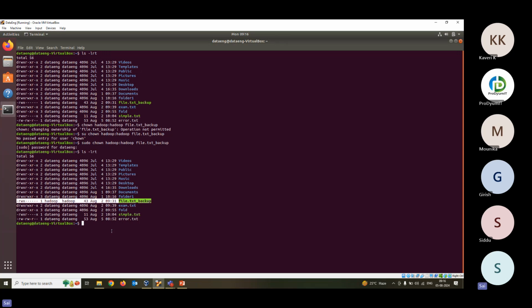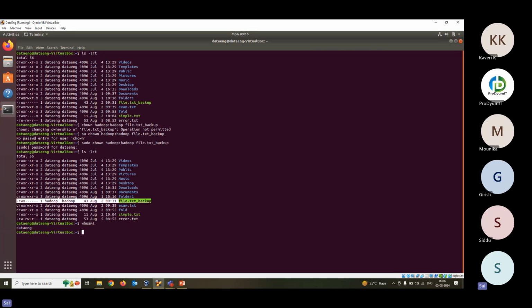There are two things. One is su, and the other one is sudo. su is nothing but super user. It is used when you want to change the current user.